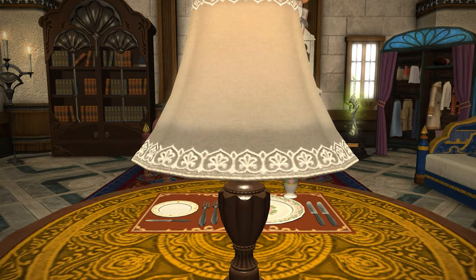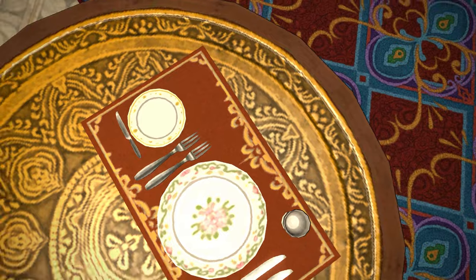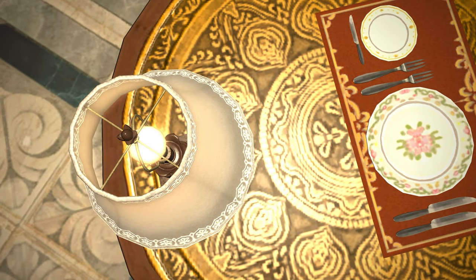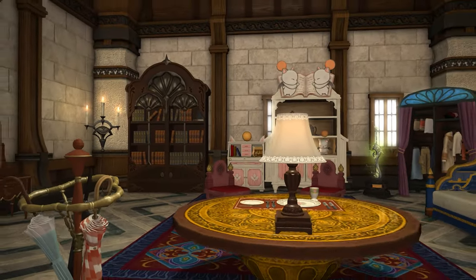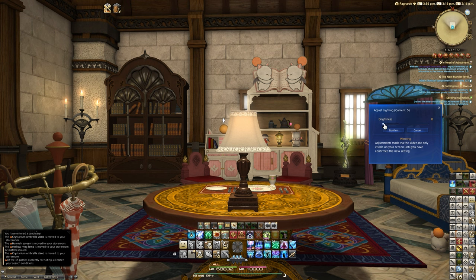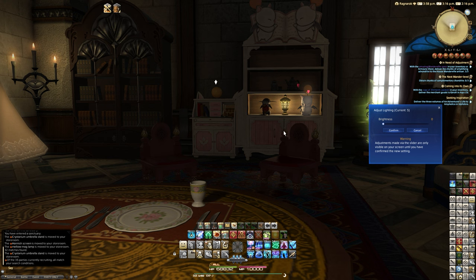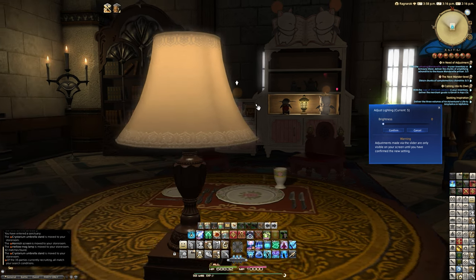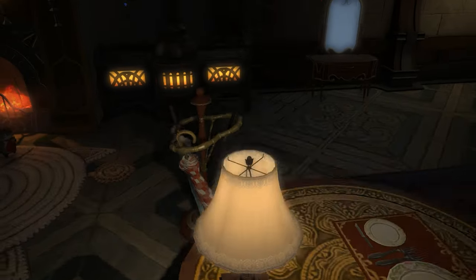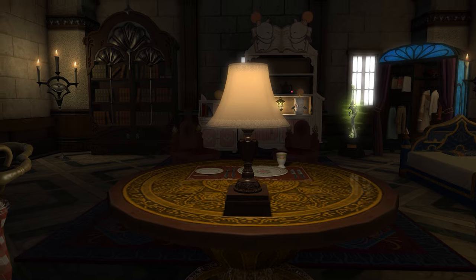You have to get pretty close to see any kind of pixelation. And of course, if we hop on top of the table, you can see from a downward position the exposed light bulb itself. Let's find out the light it actually produces together. Oh, it's a nice warm, soft glow — not as extreme as something like glass. This texture sort of makes it fade away. Not too much light being produced by that, but just enough to make something mood lit.